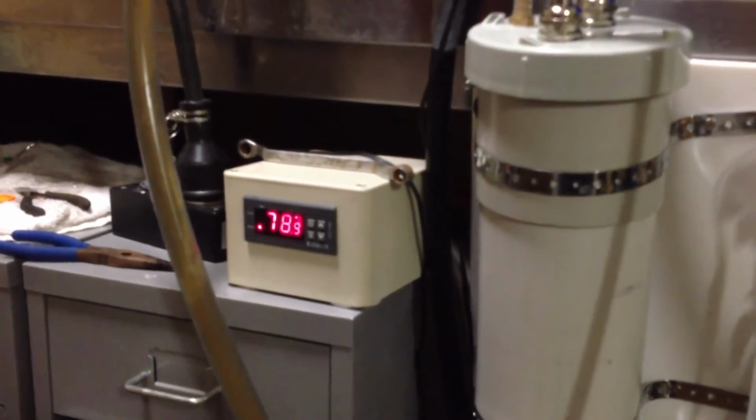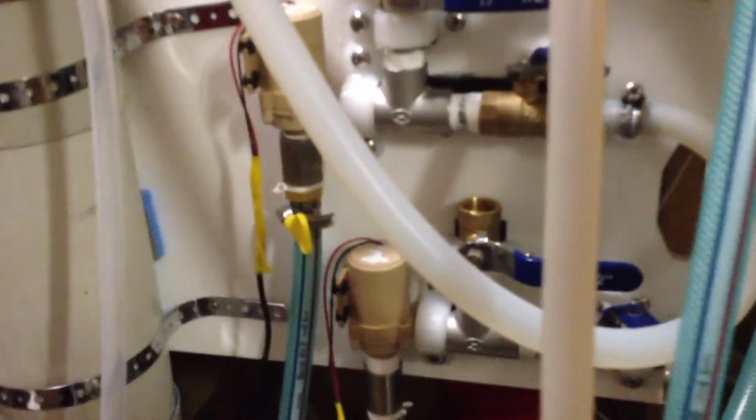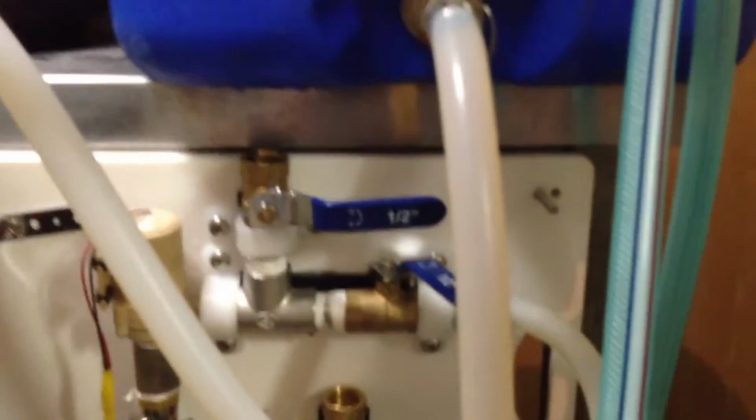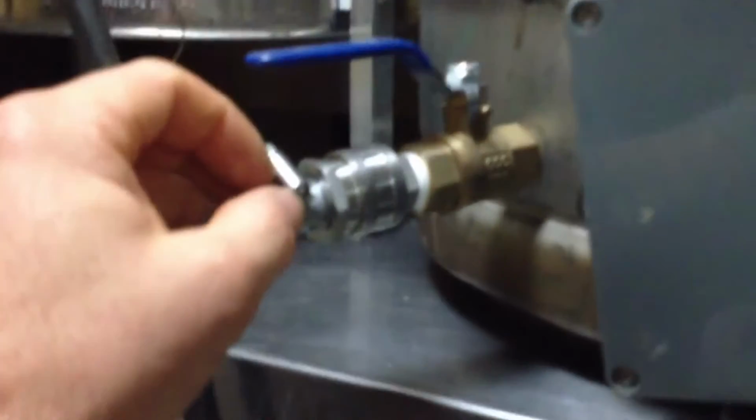Okay, now I've just finished mash out, so I now have both pumps running. You can see both the valves there are cocked just slightly. I'm draining the mash tun, which is going from this pump here into the bottom of the boiler, and then I'm sparging with 78-degree water, but it's going through this pump here, through my herms coil, and then back up through my manifold system I've got here, which is sparging over the top of the mash.